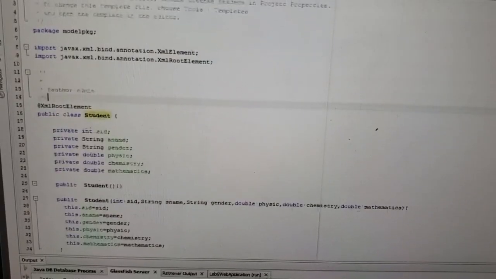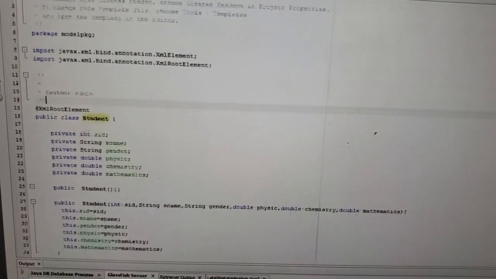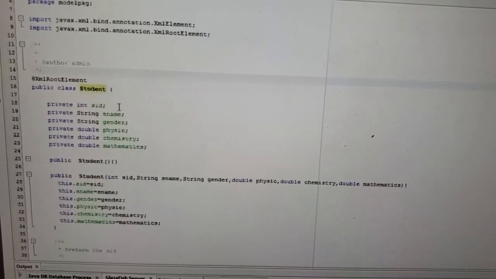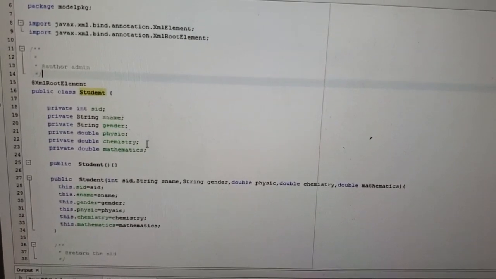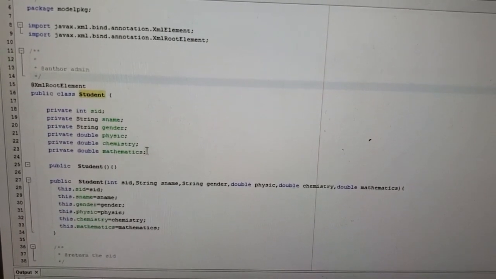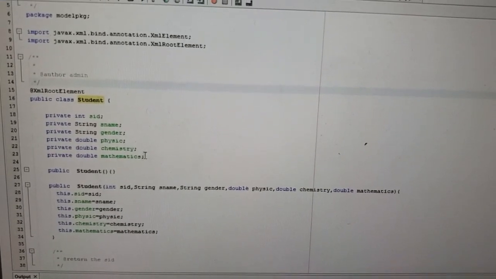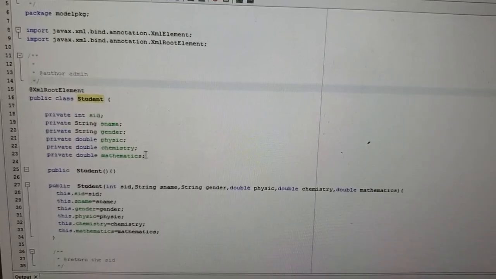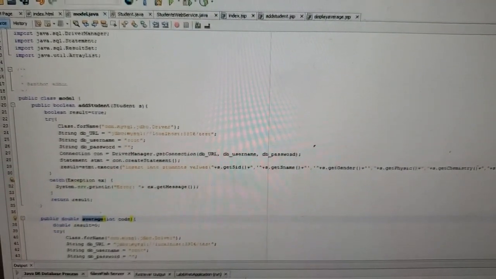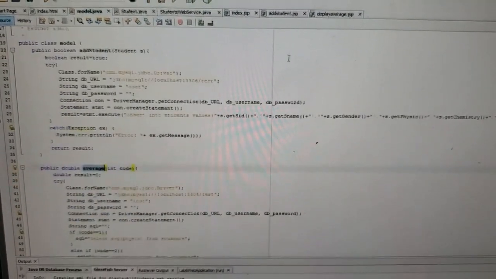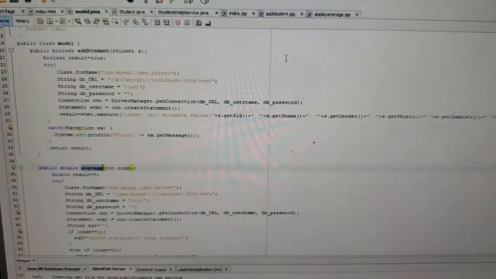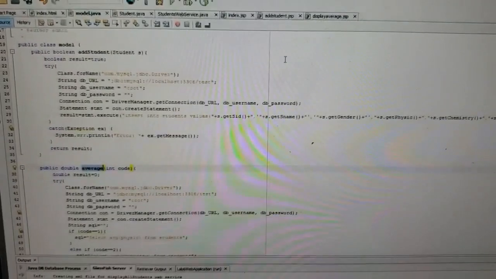This is the student model class that includes ID, SID, S name, gender, physics, chemistry, and mathematics, and getter and setter methods. In this Java class, we have three methods: add a student, average, and display.